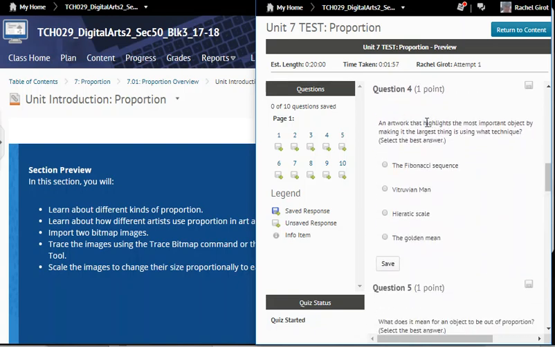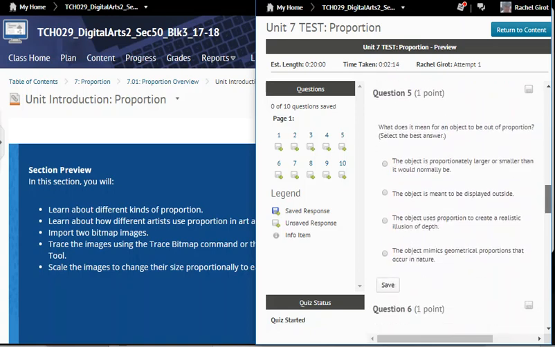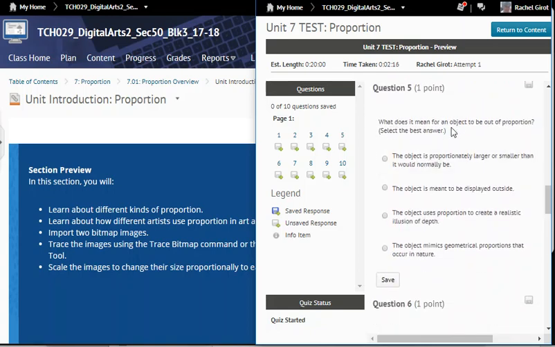Question 4. An artwork that highlights the most important object by making it the largest thing is using what technique? The Fibonacci Sequence, Vitruvian Man, Heretic Scale, or the golden mean? Question 5. What does it mean for an object to be out of proportion? The object is proportionately larger or smaller than it would normally be.